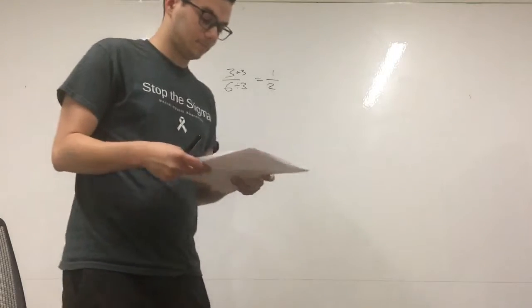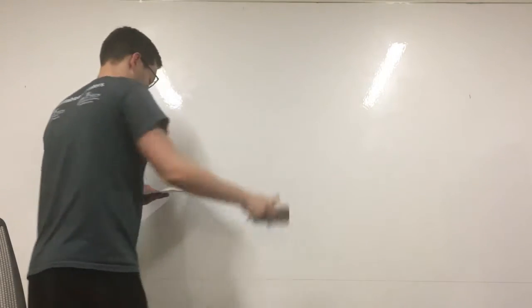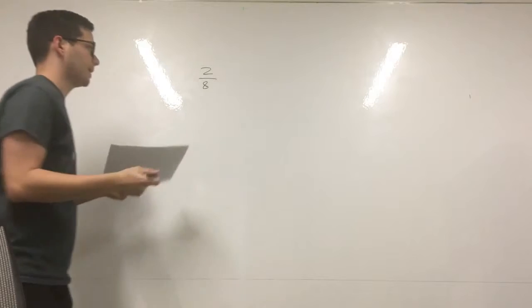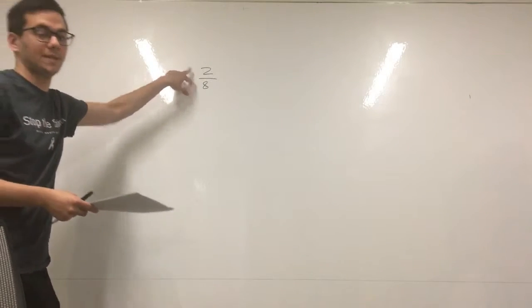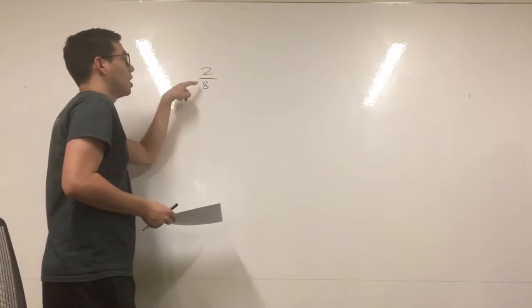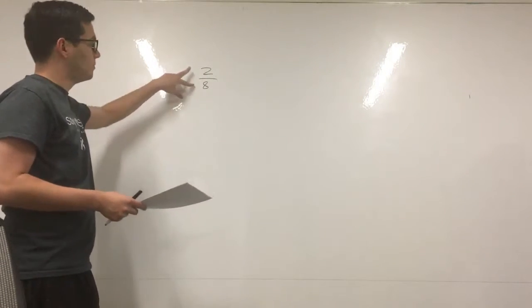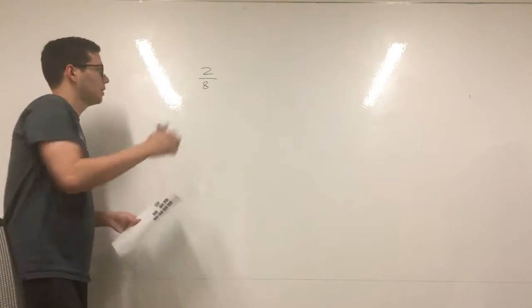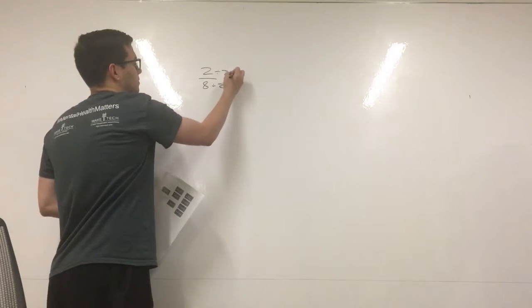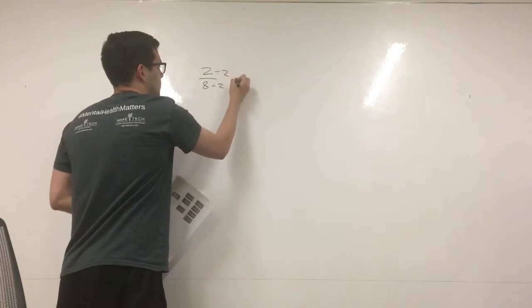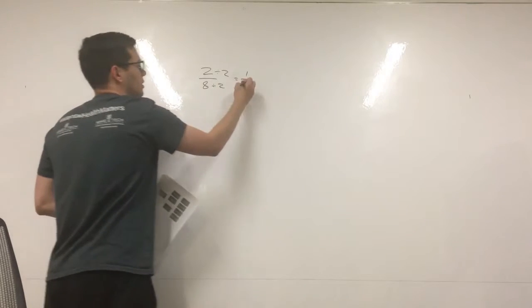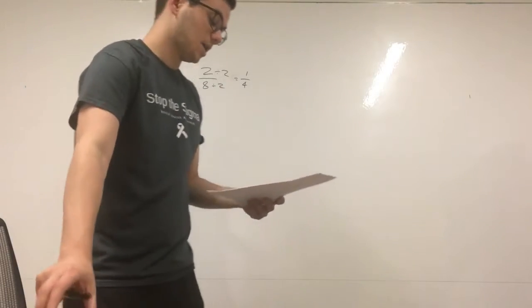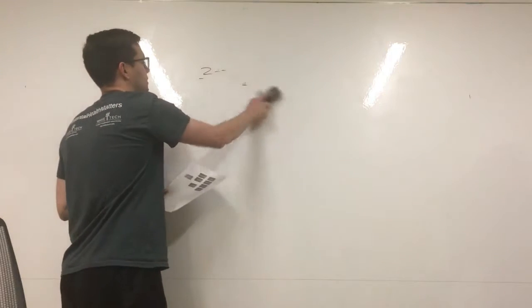Let's try another example. 2/8. Again, same idea. What's a factor of both of these numbers? In this case, notice both are even numbers. So if the denominator and the numerator are both even, 2 will always work. You can always divide out 2. So let's do it. Divide out 2, divide out 2. 2 divided by 2 is just 1. 8 divided by 2 is 4. So that's how I've simplified this as much as I can from this fraction. Let's try a fraction with bigger numerators and denominators.